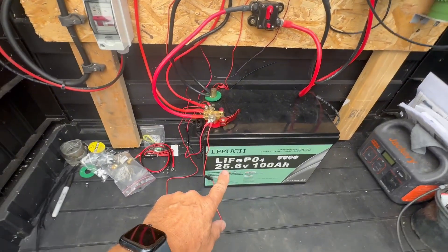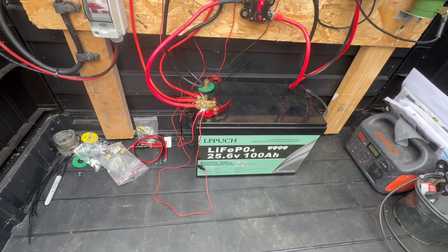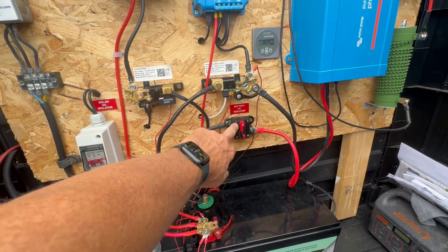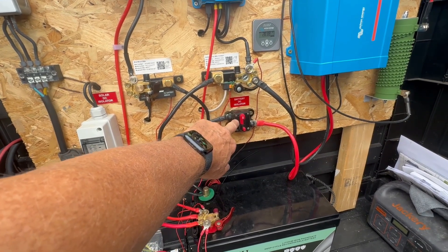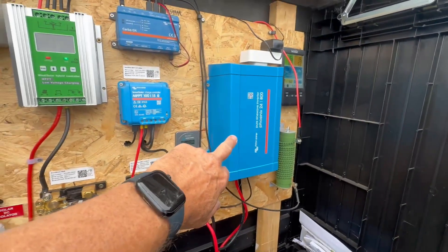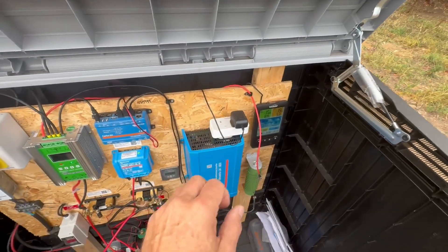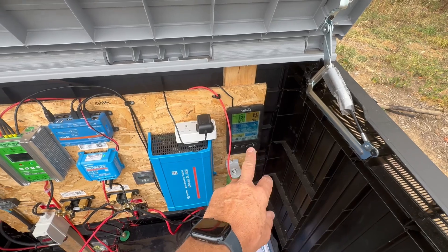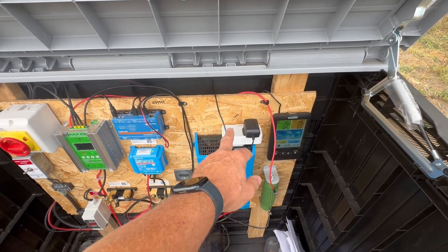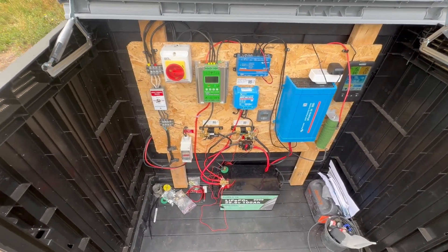The battery itself is a relatively cheap 25.6V 100 amp-hour LiFePO4. From a safety point of view, through the battery isolator — it's a trip but you can also isolate the battery manually — and then to a Victron inverter, which will provide 240 volts. It's currently only connected to the weather station system to monitor remotely on Wi-Fi, but eventually I'll connect something up here to use the power. That's the general setup for solar, but now for the wind.